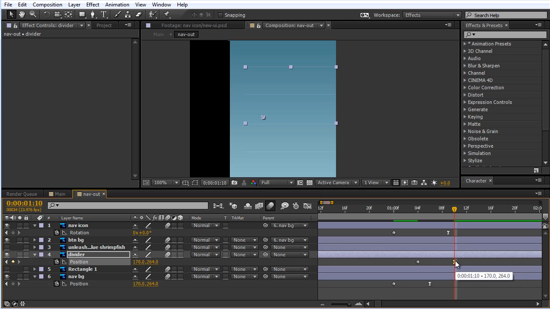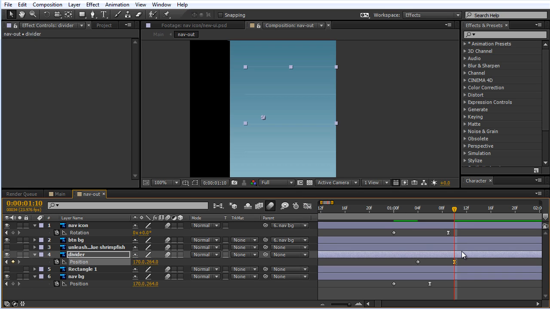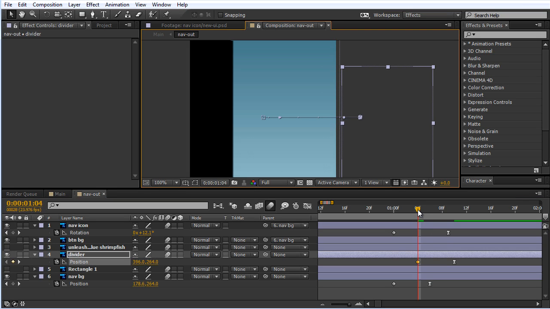And I'm going to press F9 on that keyframe. And I can either right click on the keyframe for the keyframe velocity, or I'm just going to go back to the graph editor since I know you guys can see this. Actually, I need to move it first. So I'm going to go back to our first starting position. So we know that this needs to start off of the screen. So I'm going to select it with the mouse and hold shift and pull it over to the right to where it's off the screen there. It's right about there. So now if we scroll through here, we can see it pops on.